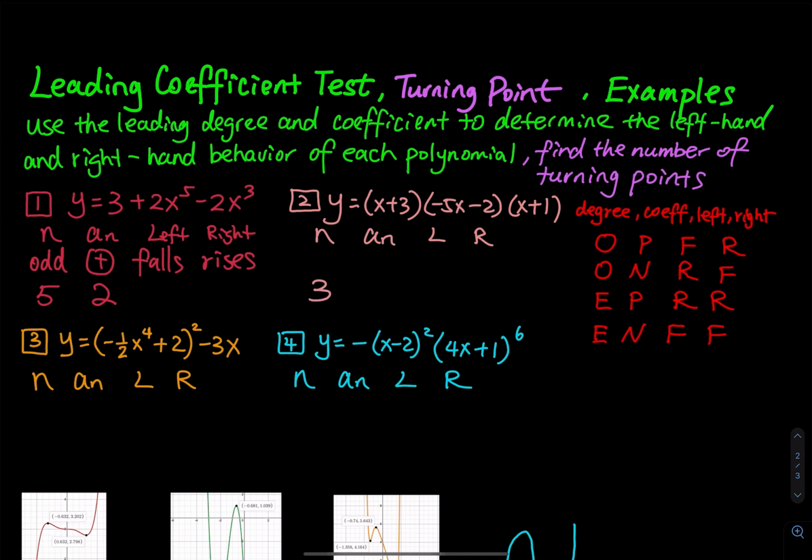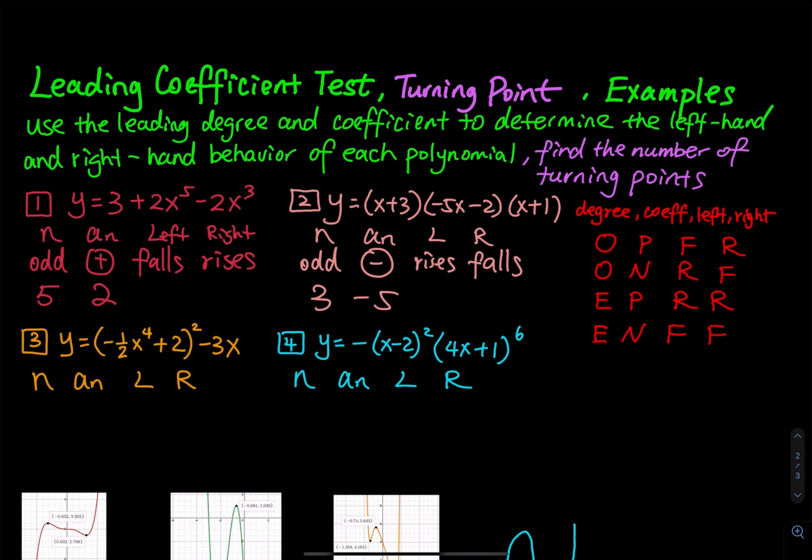How about the leading coefficient? This times that. So you have 1 times negative 5, 5 times negative 1. So the leading coefficient is negative 5. Okay, so the degree is 3 and the leading coefficient is negative 5. All right, now the leading degree is odd, and the leading coefficient is negative. That is here, right? Leading degree is odd, leading coefficient is negative. So it rises to the left and falls to the right.